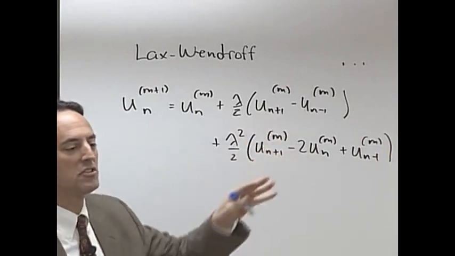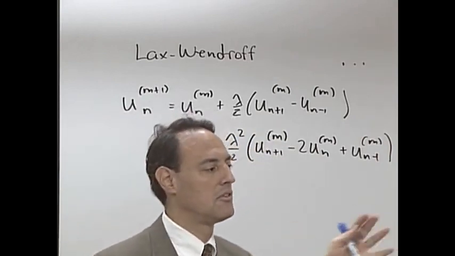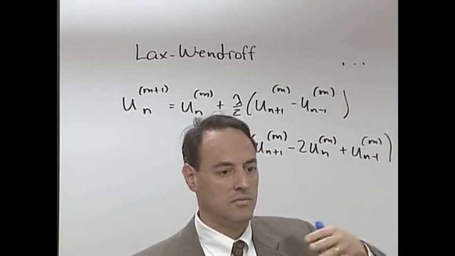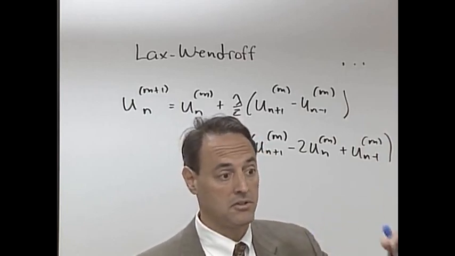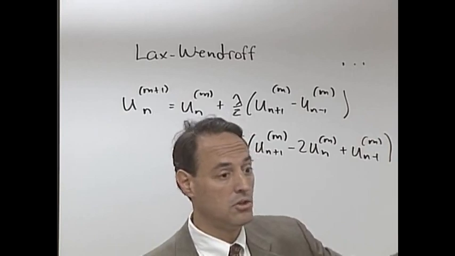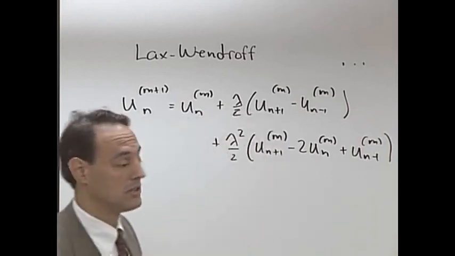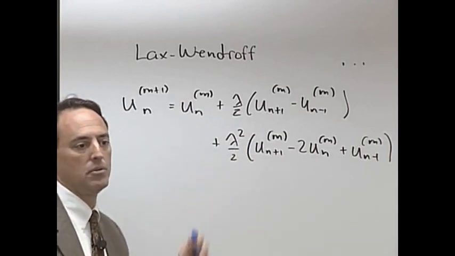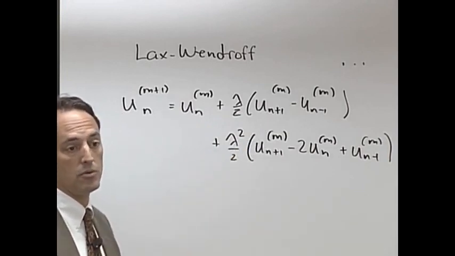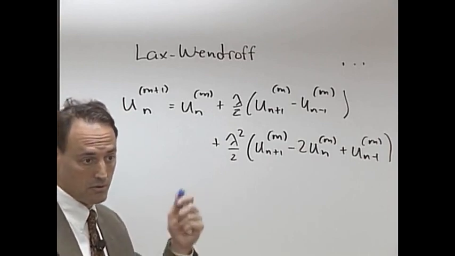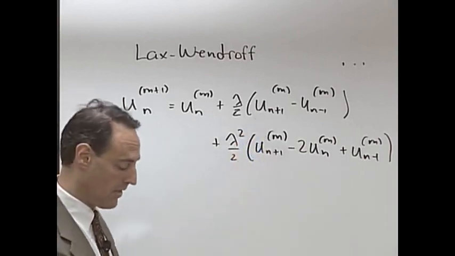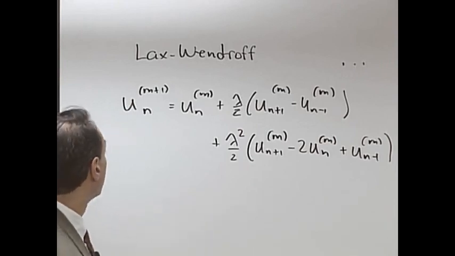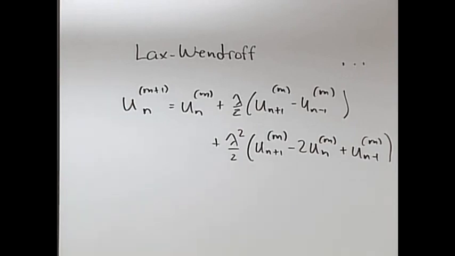Remember, we just took a function u, you evaluated at t plus delta t. We did a Taylor expansion, if you expand around t plus delta t, you get derivative terms out. You get a u_tt, and then you plug in your equation into it, and you get this thing out here. And it's kind of like a little bit of numerical diffusion. It's a correction to the Euler scheme that saves you by adding sort of this diffusion. So let's go ahead and go through the analysis again now.